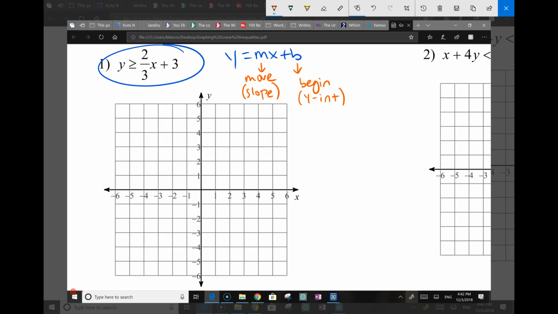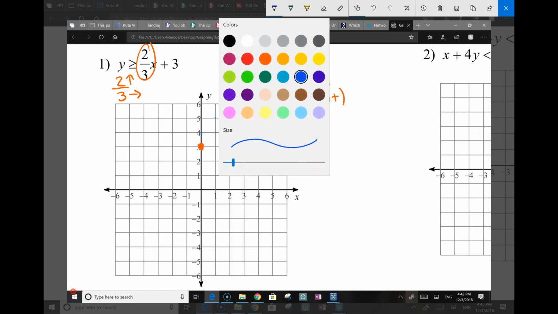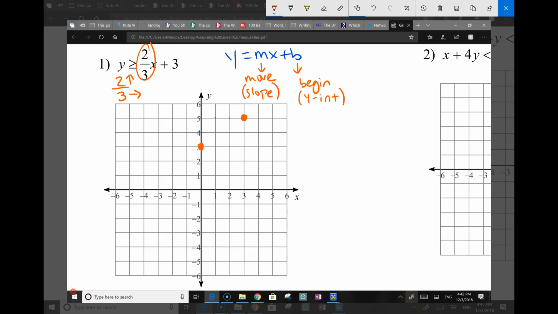So with that in mind, let's go ahead and begin. So in my linear equation, my b, or my y-intercept, is this positive 3 here. So I'm going to go up from the origin to 3 and place my point. Then my slope is 2 over 3. And what this is telling me is that I need to go up twice and to the right 3 times from my first point. So doing that will take me from here to the following place. So up 2, 1, 2, and then 3 to the right, 1, 2, 3. My second point is over here, and then I create my line.